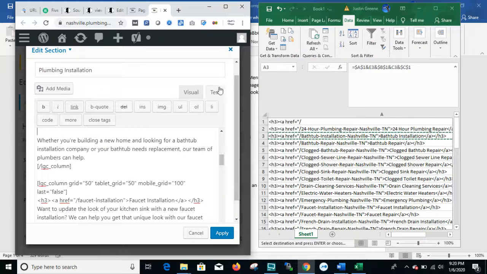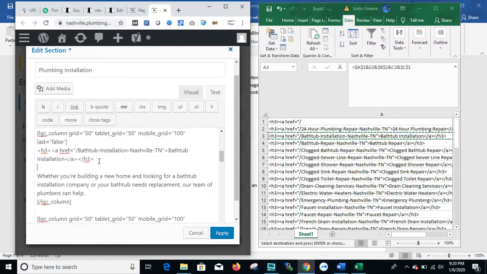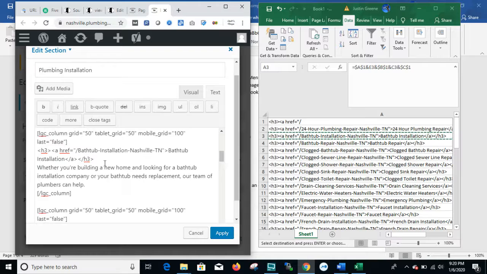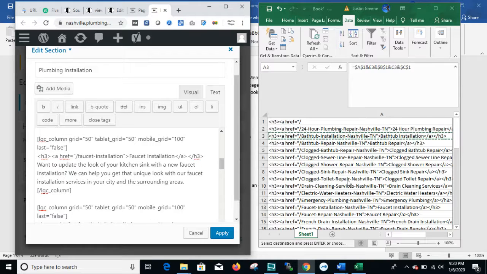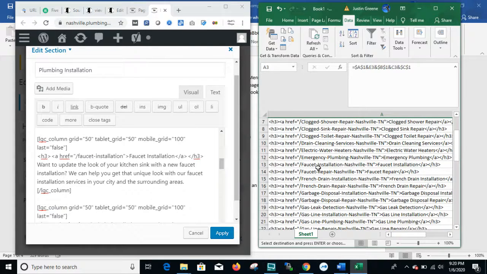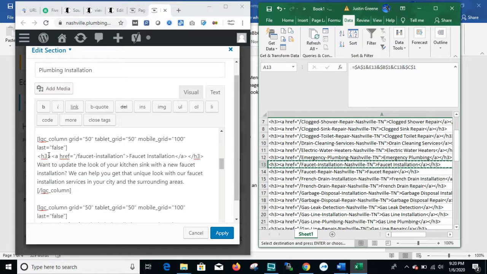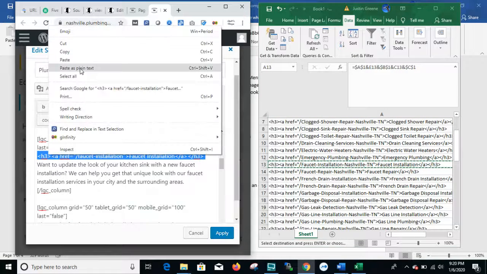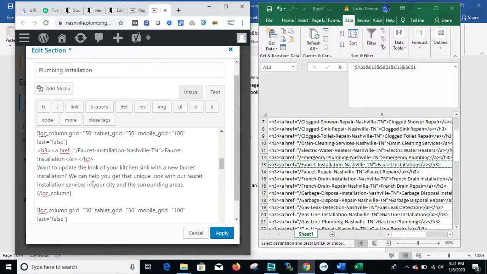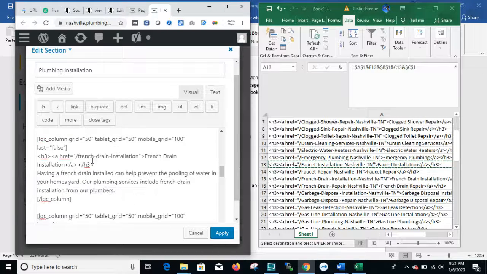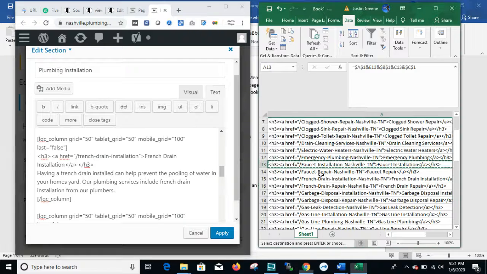So we want to make that change for each one of these. Don't really want a space there. Faucet installation, same thing. What's the next one? French drain.